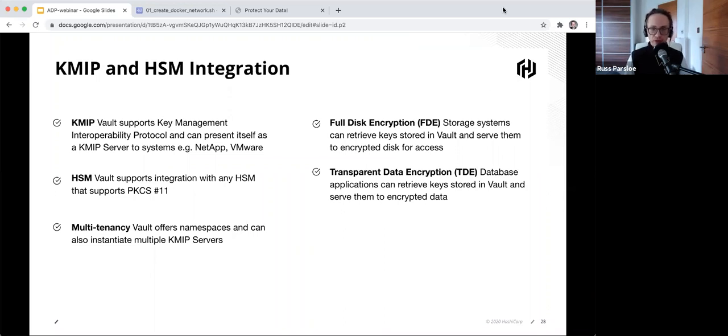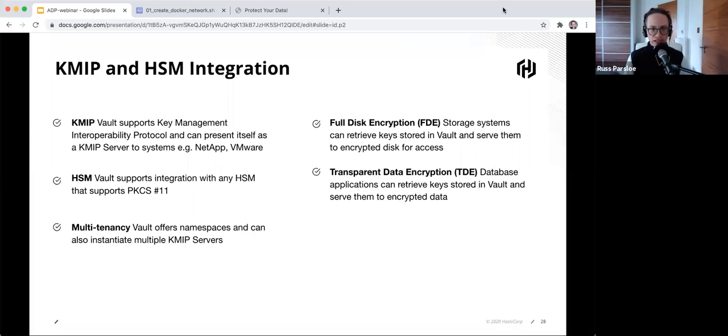So things like NetApp, I want to make sure that all of my data, when it's actually inside of my SAN, is going to be encrypted. Then we can leverage Vault's KMIP capability to do that. Same with virtual machines as well. My VMware estate, I want to make sure that all of my data is going to be encrypted inside of my SAN, regardless of what type of SAN I'm using. Or vSAN also supports KMIP to do encryption.